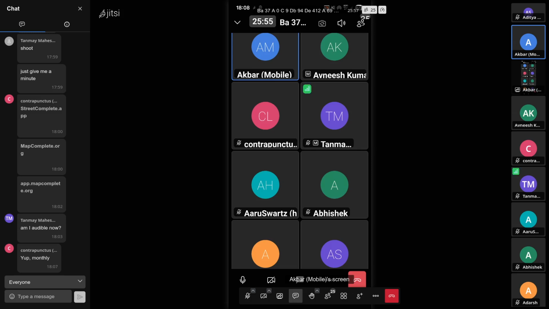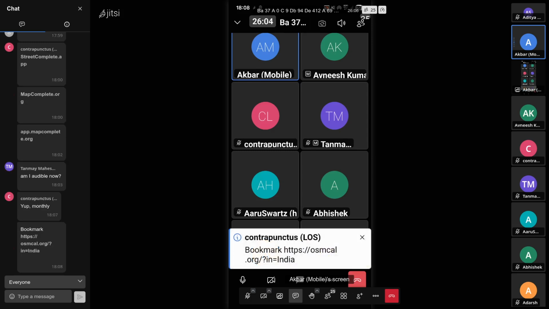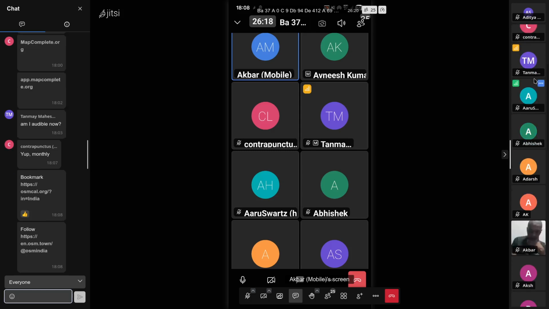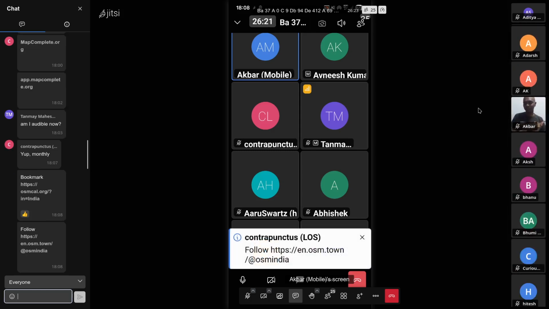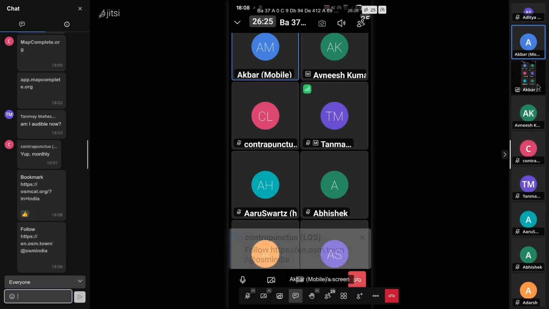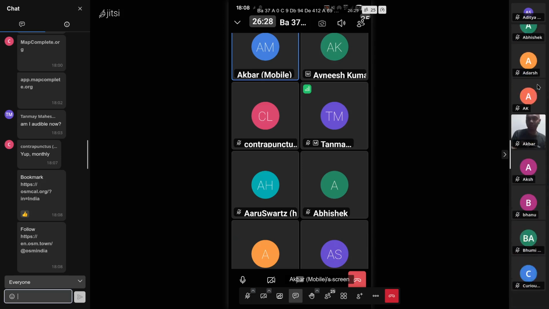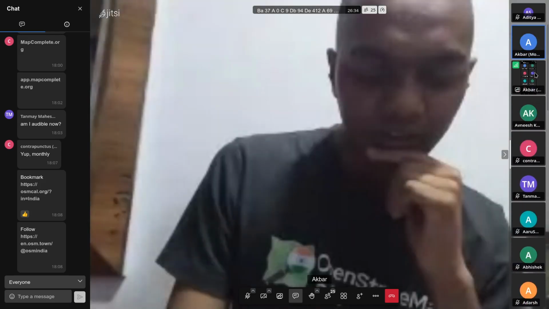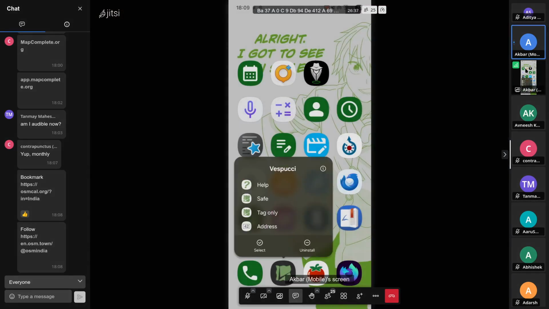Great. Okay, so we will be starting with Vespucci. Before that, for people who don't know what OSM is, it is a community-led project which aims to map everything that stays fixed, things which don't move much, say a tree or a building, almost everything. I hope most of you have downloaded Vespucci right now. In case you haven't, just do it, and also create an OSM account.